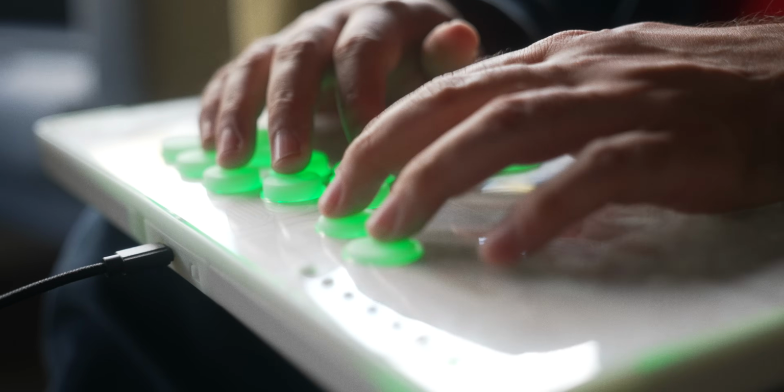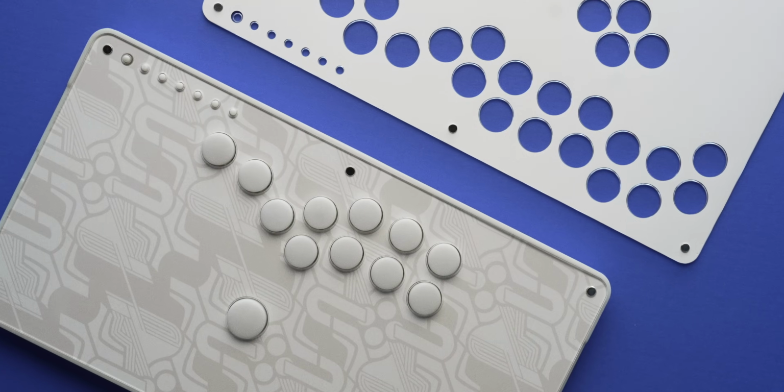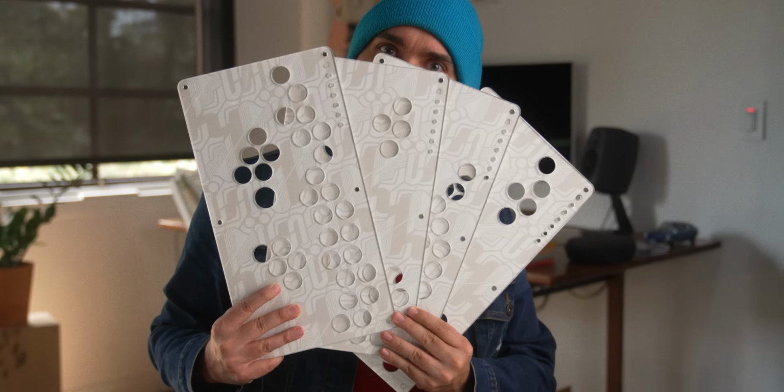And where the Glyph is taking this in a much more in-depth direction is its approach to being able to allow you to basically set this up in a large number of different configurations. The way they're working it on the Kickstarter right now is that there are numerous different faceplates that mimic different popular button setups. There's the more traditional FGZ style, which is what the Razer Kitsune uses. That's the one that I'm most familiar with for using with games like Street Fighter. There's another layout that is more intended for platform fighters, Smash being the main draw here. And then this particular layout that I have up here right now is basically the all-in-one setup where every single button is installed all at the same time.